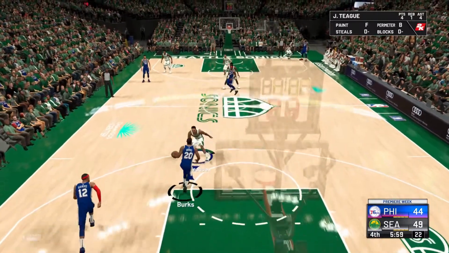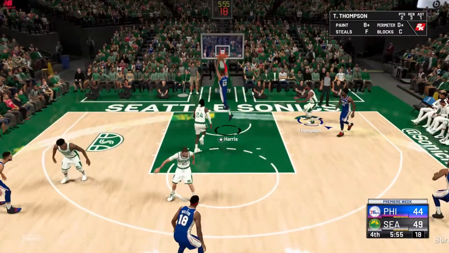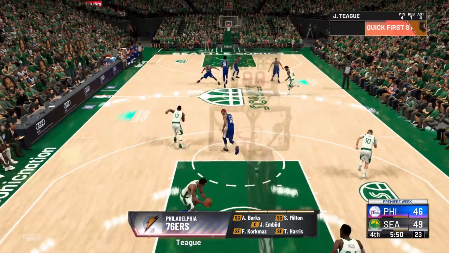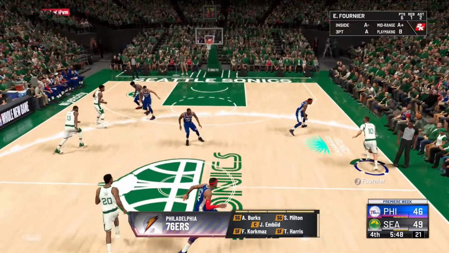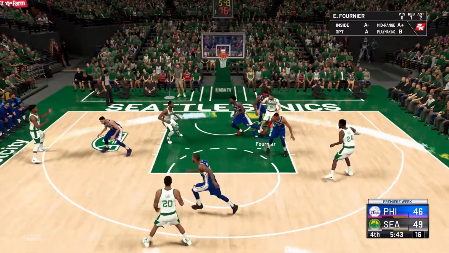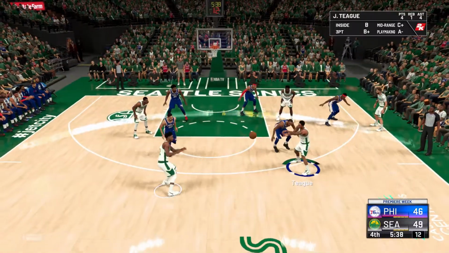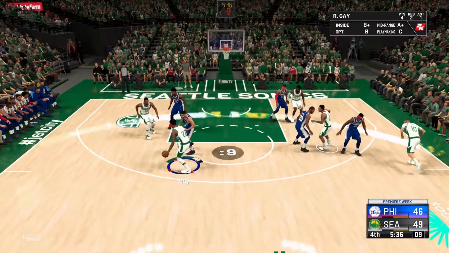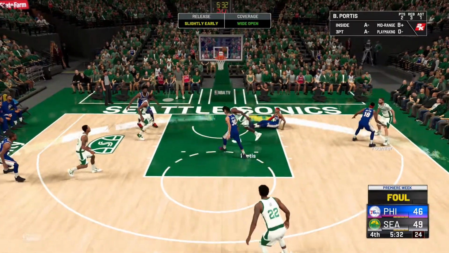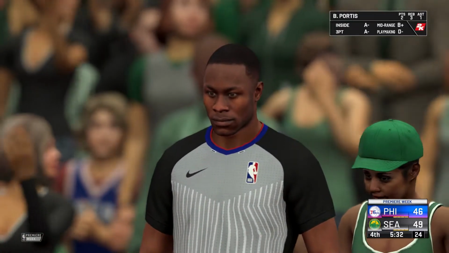So here's Burks. Taking a look at the 76ers. Harrison Embiid. Alec Burks is out there with Shake Milton. And it's Korkmaz in the 3. That's a strong finish from Tobias Harris. Rudy Gay on the wing. Teague finds Gay. Right side Fournier. Shot clock at 6. And there's the foul. It's on Bobby Portis. That is his first foul of the game.